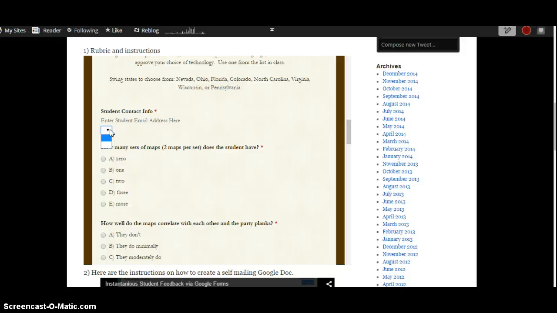How could you use this with parents? Or what are some other ways that you could use Google Forms, emails, and when you hit send, the form goes out to somebody? You could just keep track of, like, if they're missing assignments, or, you know, if you have issues with the child.